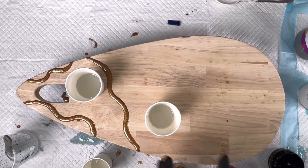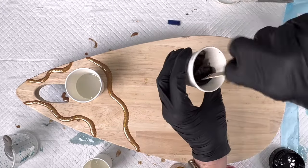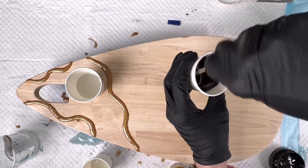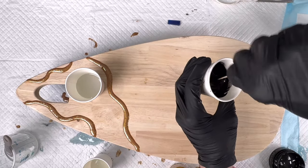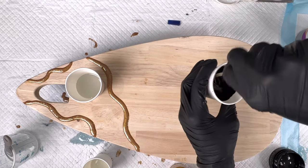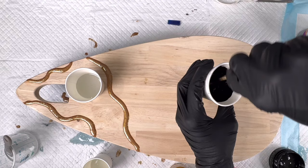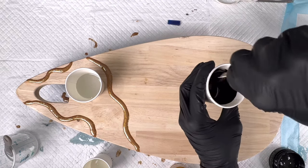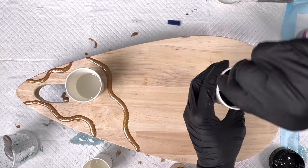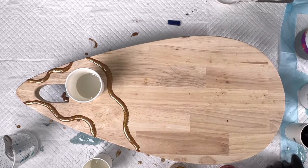Now, what I'm going to do is put in, I don't need a lot of black anyway, because a little bit of black goes an awful long way. They're very strong pigments, in particular the black. Just giving that a good mix, making sure that the paste is mixed up thoroughly with the resin. Okay, so that's that one.